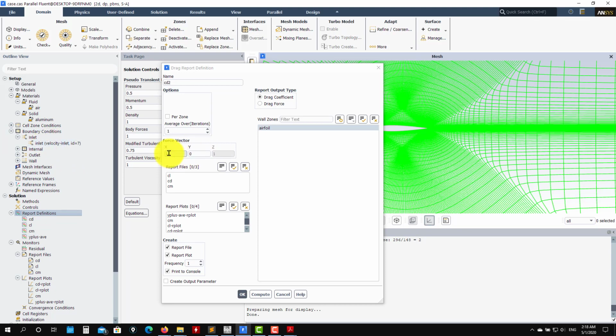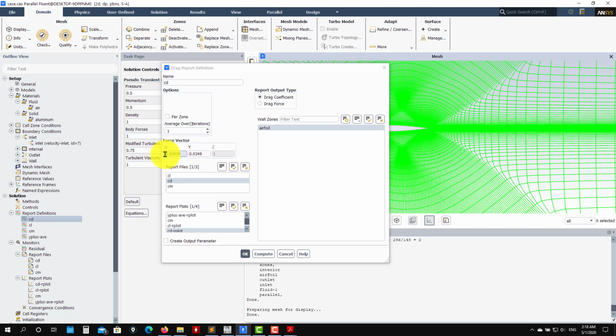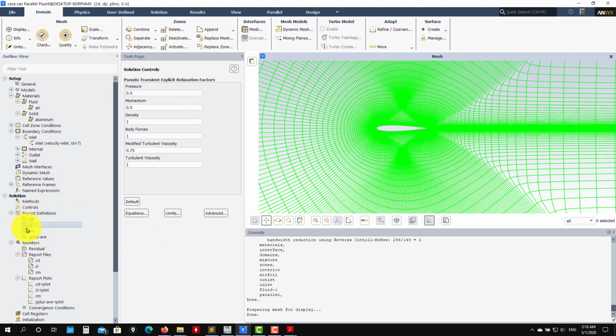Remember that you have 2 vectors. Here will be cosine, sine. Let me recall for drag: cosine of 2, sine of 2, and for lift it will be minus sine of 2, cosine of 2, or cosine of your angle of attack. This is a rotation matrix. So this is how you set it up.